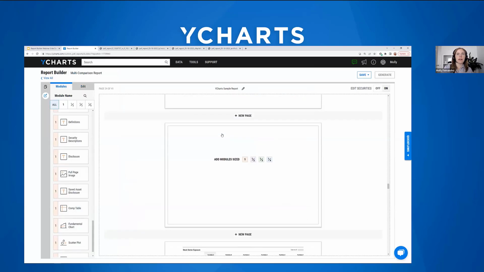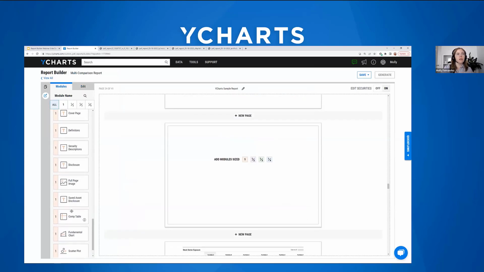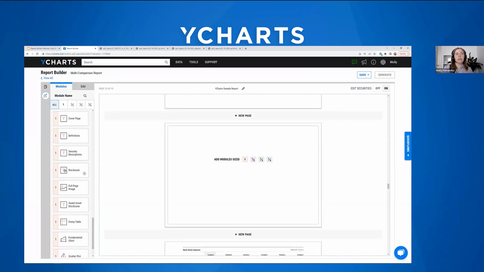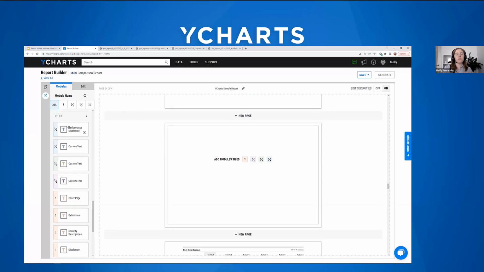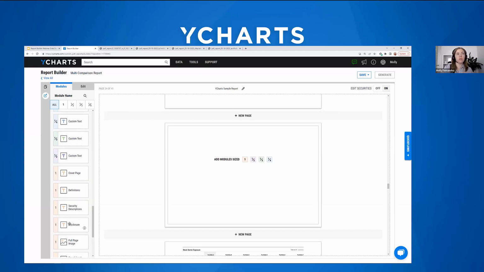You'll see if I just add another new page within here, it's always possible to bring in both disclosure information overall, as well as performance disclosure information. We have standard YCharts disclosures and performance disclosures, but that is always something that can be edited and changed as needed. So these disclosures would be your firm-specific disclosures.